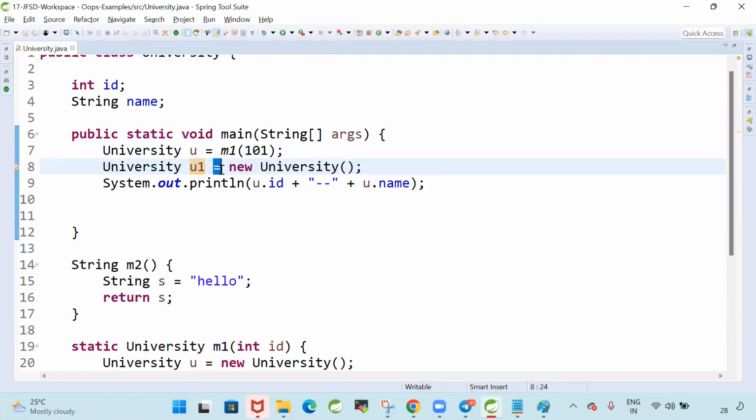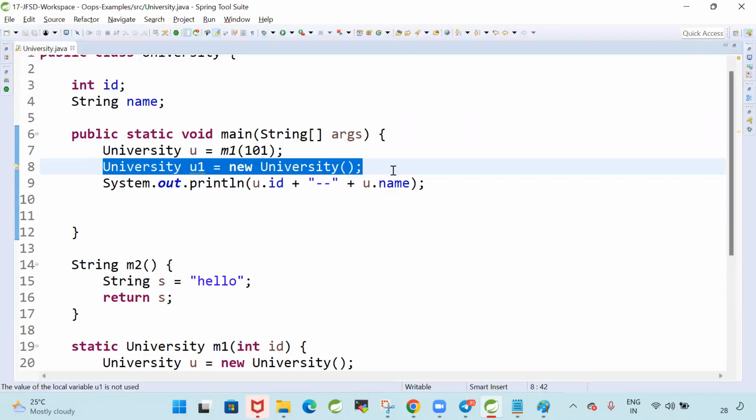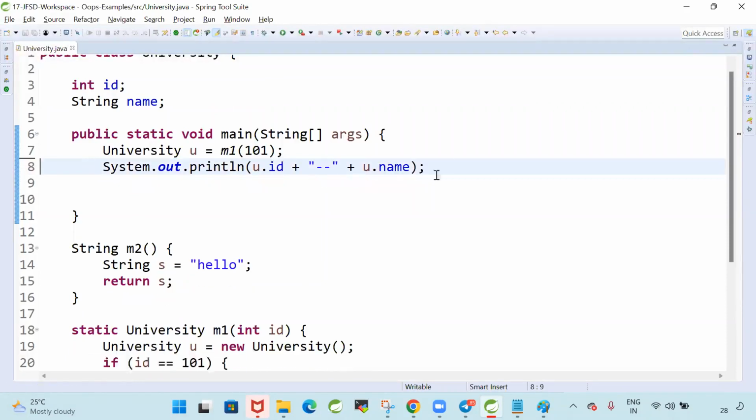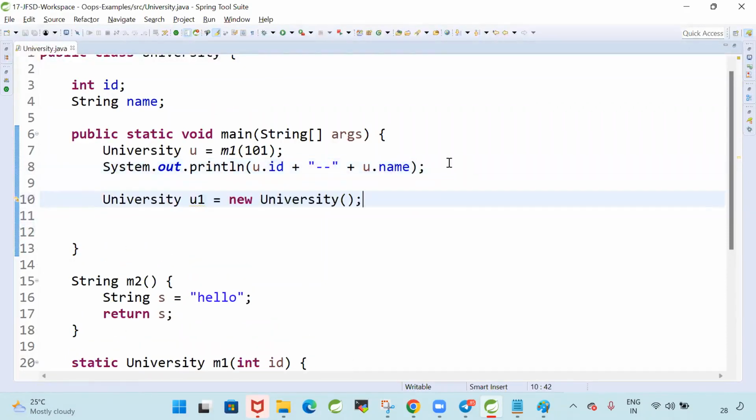Equals is used for assignment. Now, here, what is the value available in U1? Object. What is the value available in U? Object only.